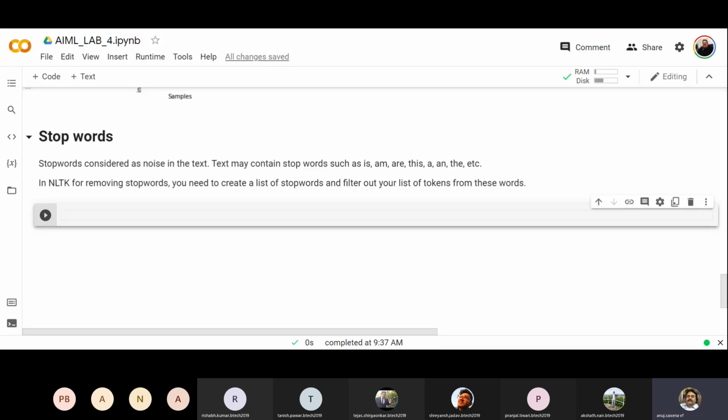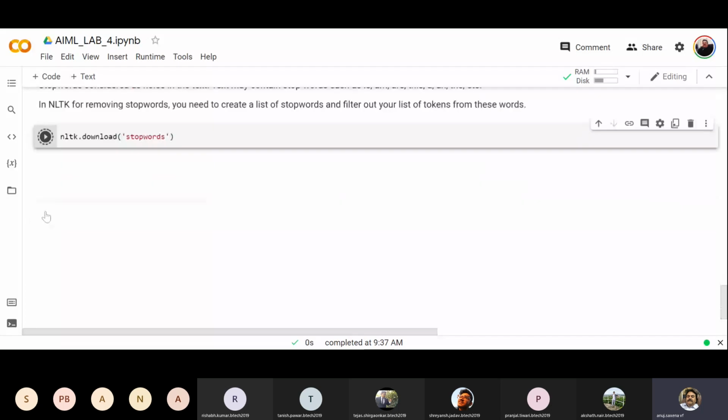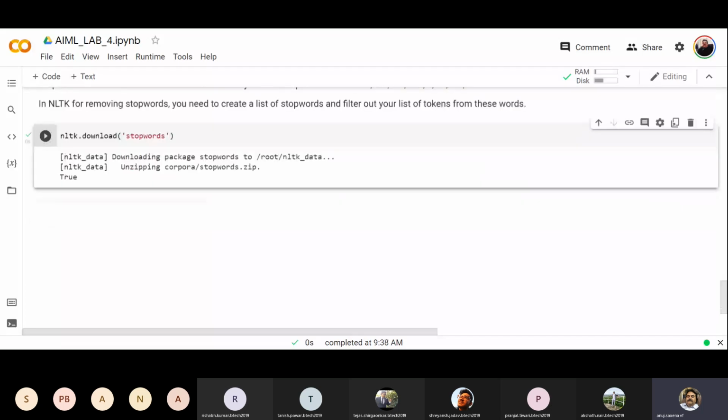So for that, let's see, in NLTK we have stop words also, and we can download the stop words and see what all stop words are there so that we can clean up the data. So let's have this, and the corpus can be any. I think NLTK supports 120 languages. We'll have to check. So we have downloaded the stop words, and we'll see what is there in the stop words. So from nltk.corpus, import stopwords.